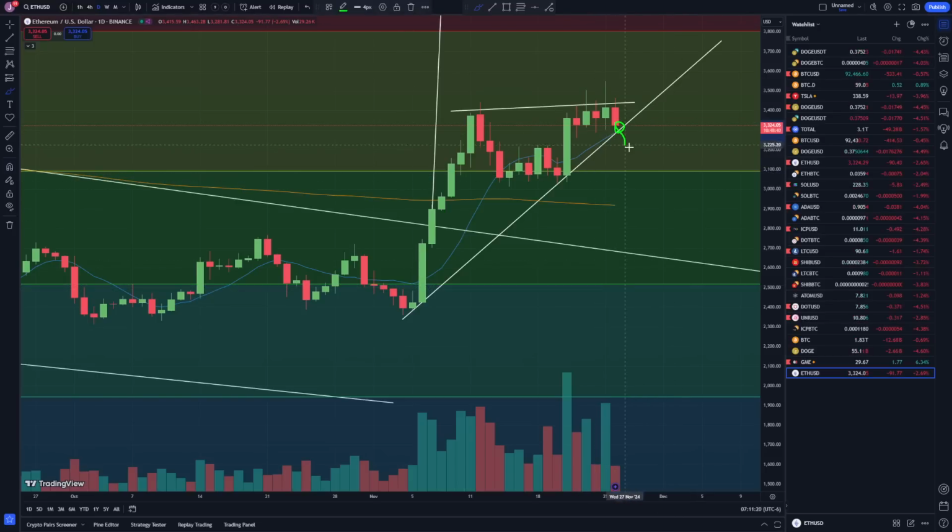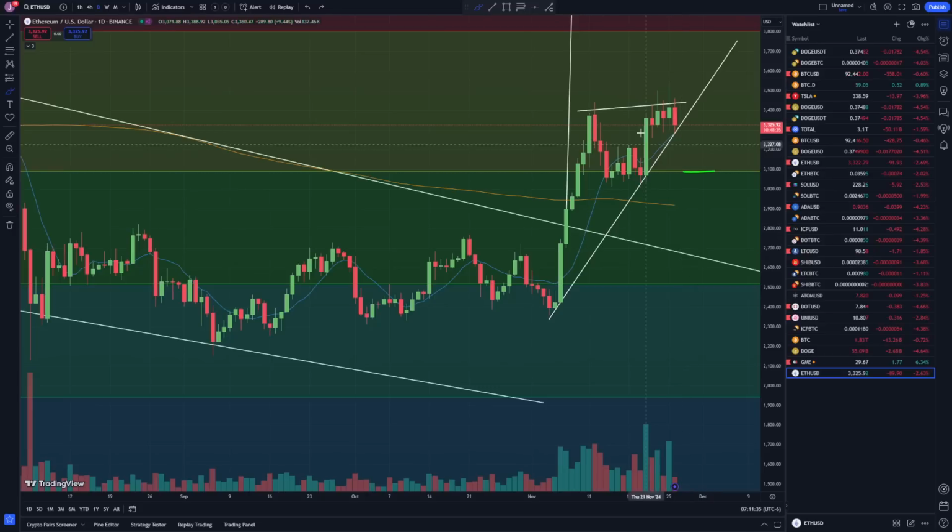So let's say we break this trend line going to the downside. The next spots that I'd be looking at, and it kind of lines up with this support right here, is 3,088, and then 2,530 or whatever, approximately somewhere around there. Check it out on your own chart. But we are testing it right now. Let's see if it breaks to the downside and we start coming back down.